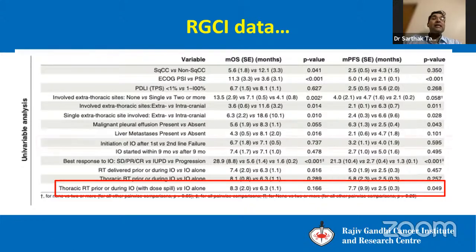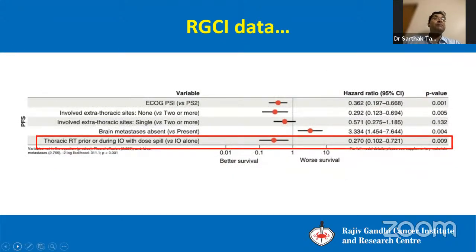Next, please. This was also substantiated with a multivariate analysis. We did a multivariate analysis using these factors for PFS. As you can see, even in the multivariable analysis, it was highly significant, with better survival for patients who had received radiation in any form with immunotherapy. Obviously, this does not per se answer the question whether adding immunotherapy in early lung tumors along with SABR gives you better survival or not. We have to wait for the next, please.